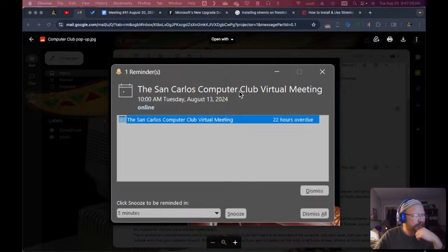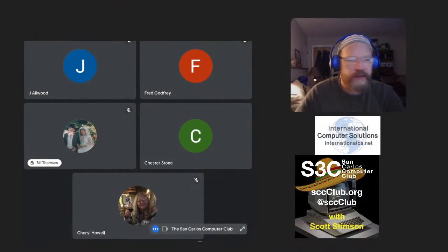Yeah. And what you might have been doing is just hitting the X, because a lot of people using Outlook will do that. That's correct. I was just hitting the X. And that makes the notification go away for the moment, but the next time you go into Outlook, it's going to pop up again. Well, I'm glad that was resolved. That's the only thing about Chester's Outlook that I wanted to cover today.